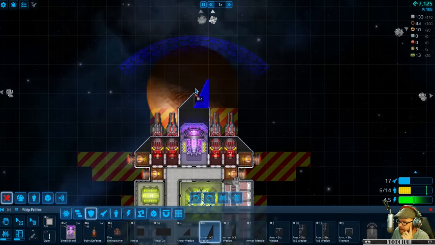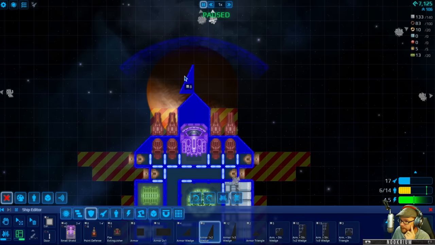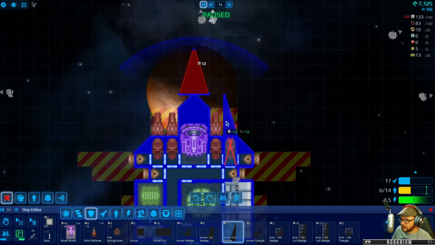I've got these armor wedges, which I can do. And stick these guys up front here. That's even better. Is there a rotate? Oh, there's a mirror. And then like that. Can I do something cool with this? No.